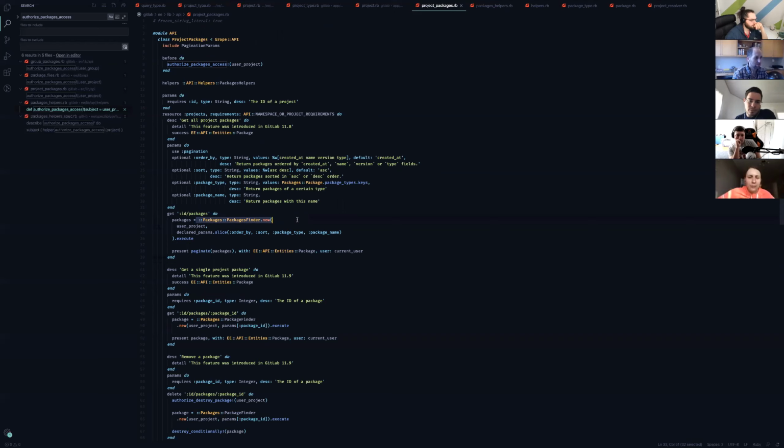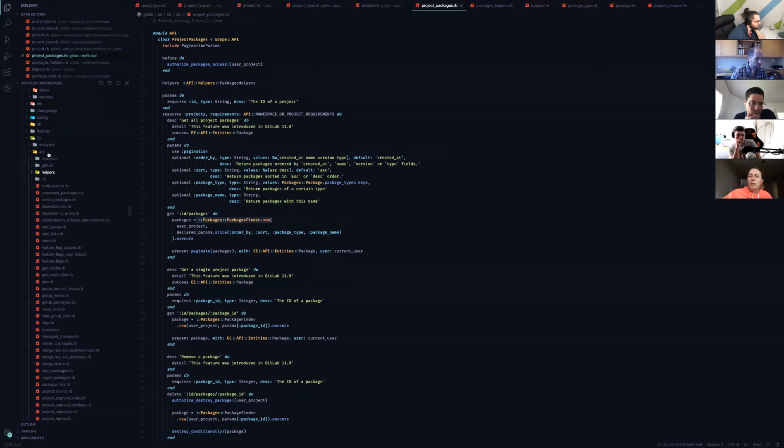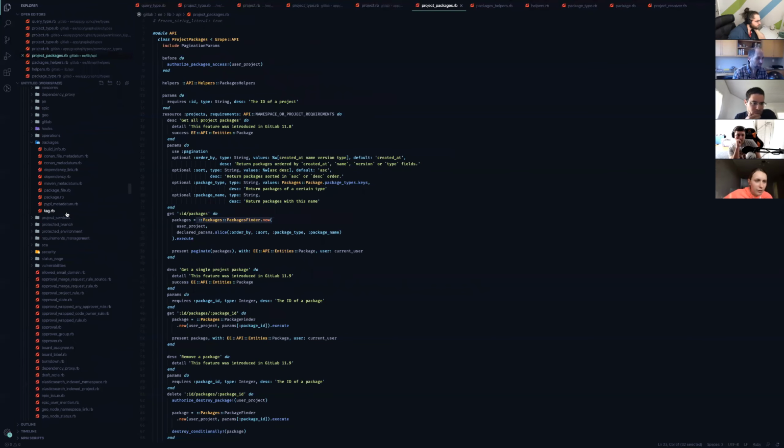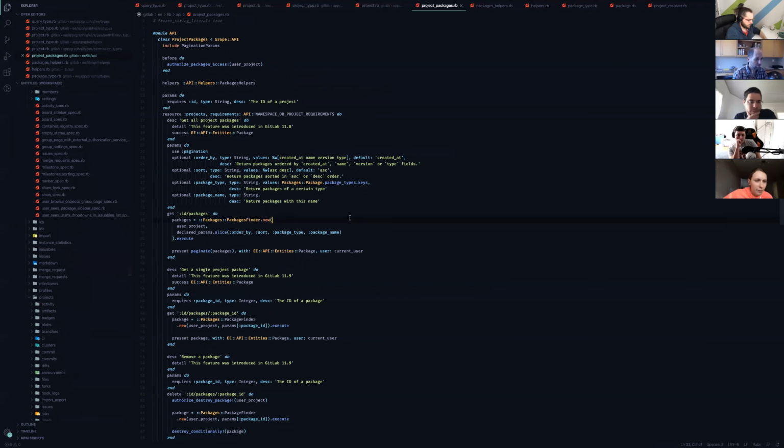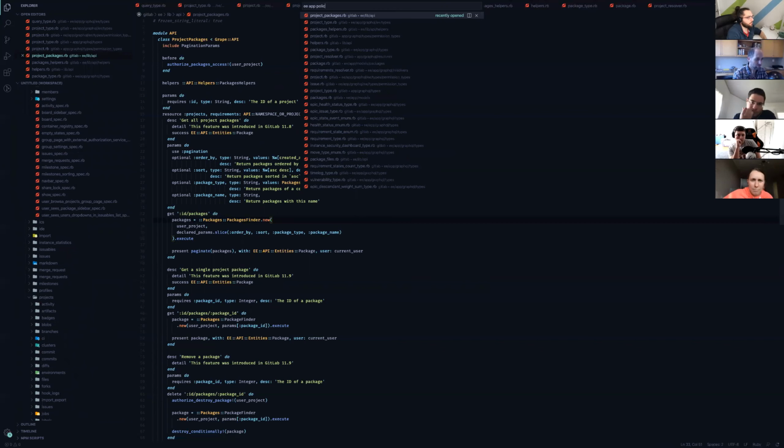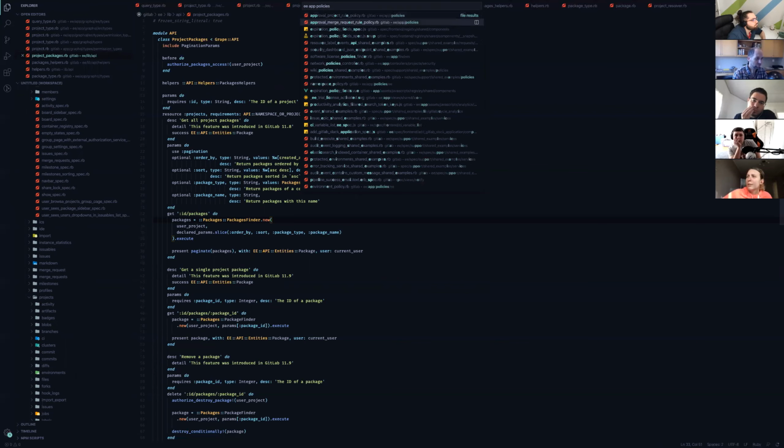Actually, about the policies, I've found something in the code base. So if you go to the policies, EE policies. Yeah, you can see that this folder contains a lot of different policies.